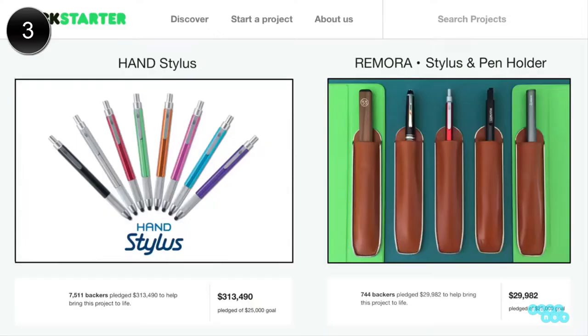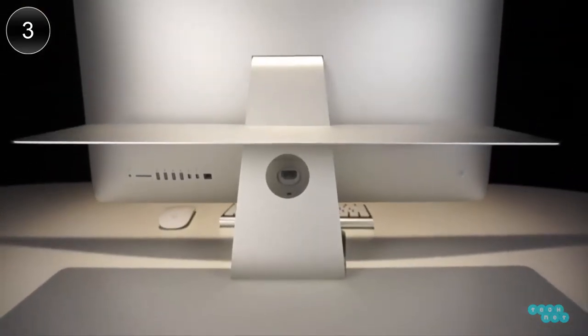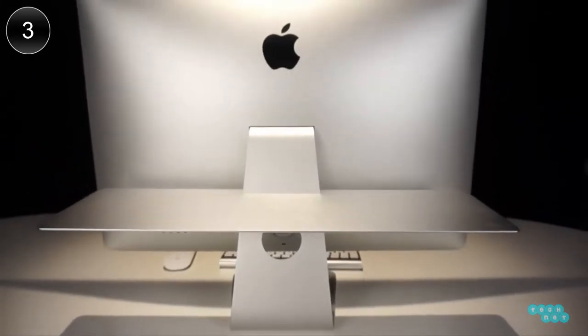Hi, I'm Steve King. I designed the hand stylus and Remora that both had successful debuts. I'm back with the Float Shelf, an accessory shelf for all generations of iMacs, as well as Apple's Cinema and Thunderbolt displays.